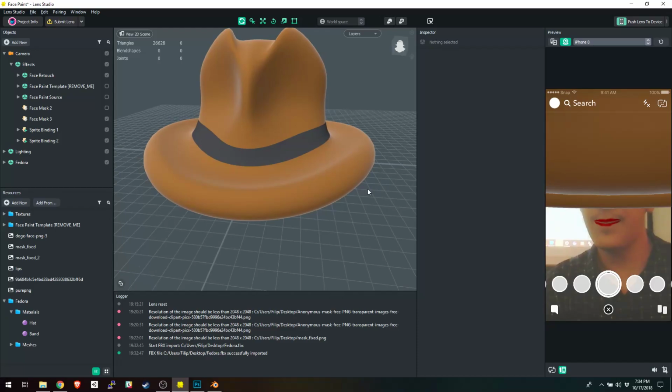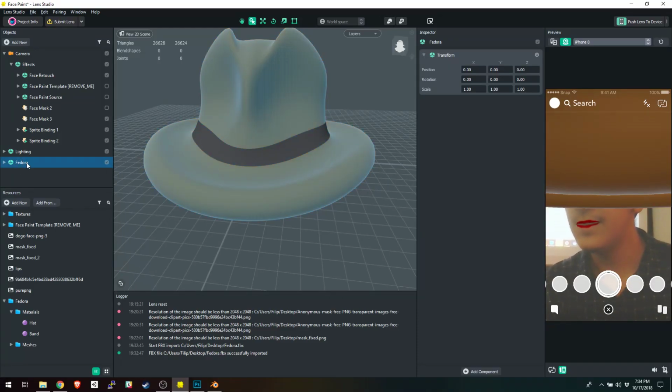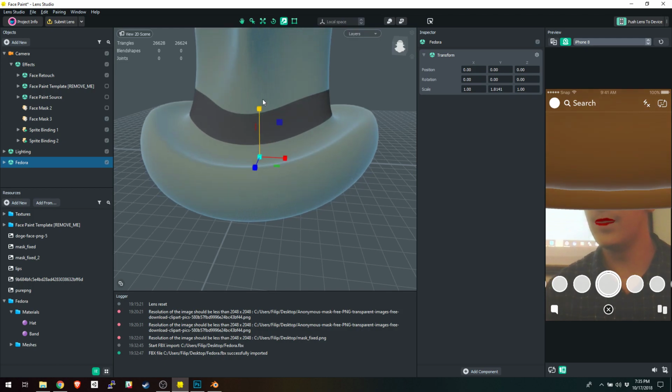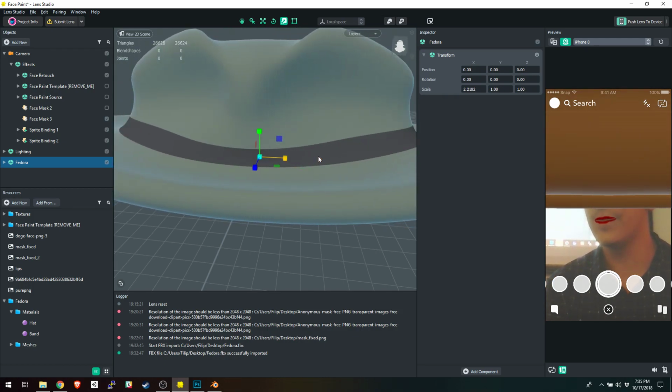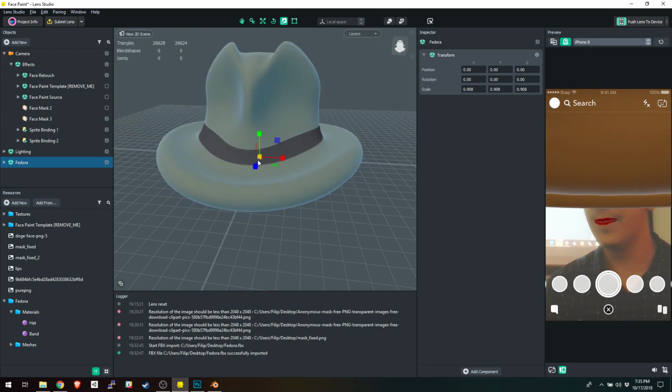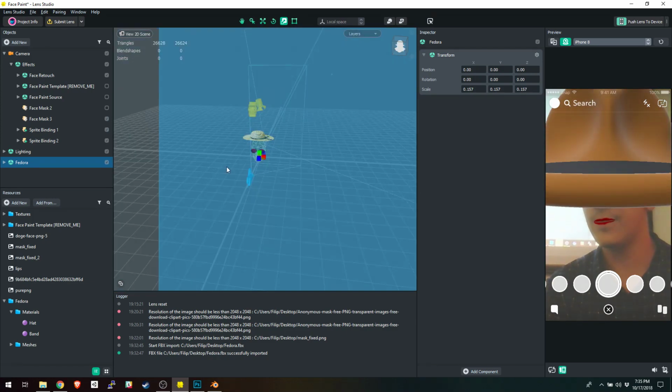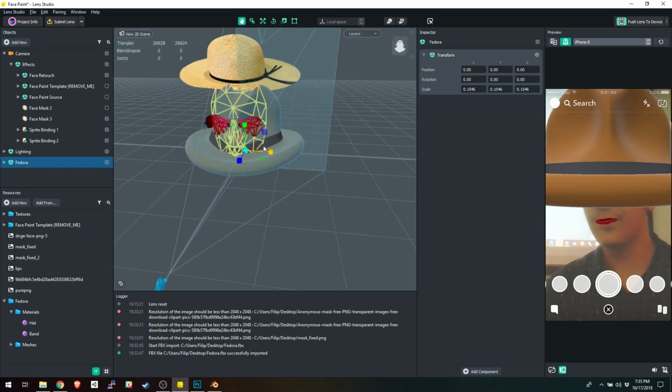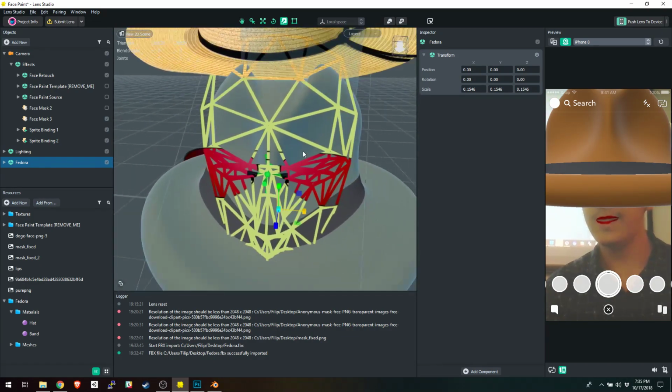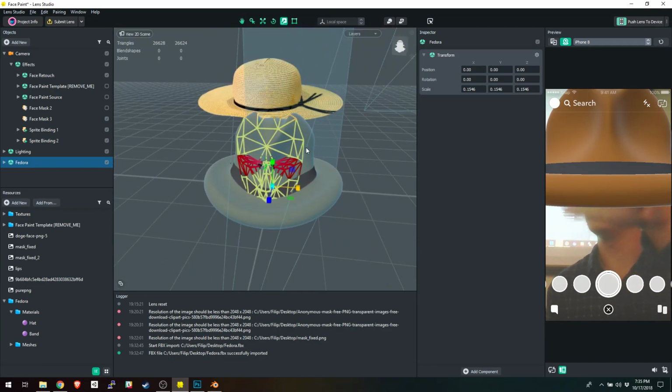So I have my hat. I'm happy with it. I click it, and again, you have very common 3D tools. You have the move tool, the scale tool, the rotation tool, all that stuff. So I'm just going to use the scale tool, and I'm going to grab by the middle gizmo. Similar to all the other programs, you grab by the individual gizmos, you're scaling. You grab by the middle gizmo, you're scaling it in every direction. Okay, so I'm going to scroll in with my scroll wheel, and here I am. If you don't have a scroll wheel, you should be able to just use the touchpad on your laptop.